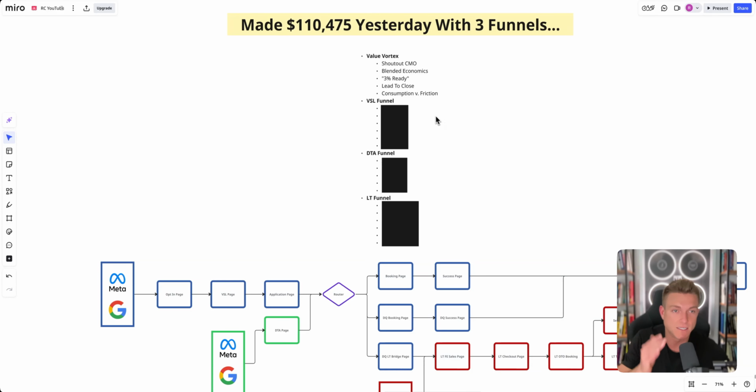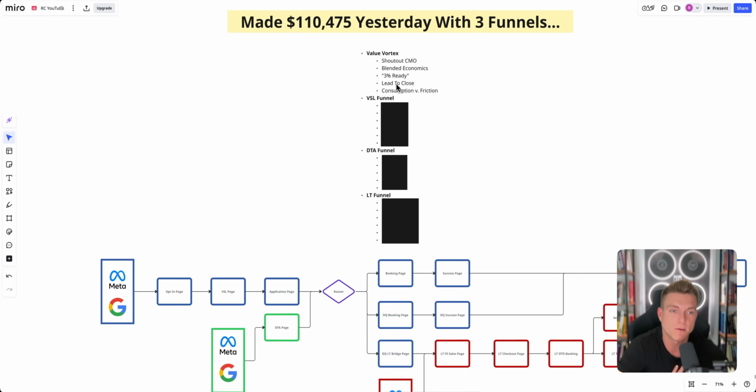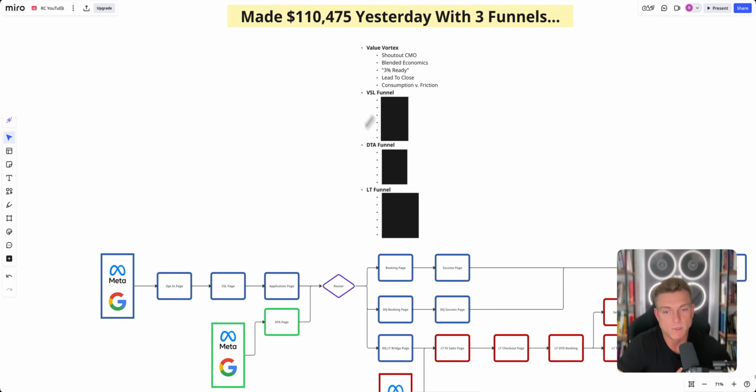They're seeing us everywhere, hitting these different offers in economic ways. So the blended economics, I'll break down a little bit later, but the 3% ready is basically saying the people who have gone through this main funnel, which is what we did to get to 70 million so far, by the way, was all through a high ticket or an opt-in VSL funnel. So 3% ready is saying that only 3% of those are ready to buy or are in basically the frame of could purchase. And for us, it's actually 1%. So we sell 1% of the leads on average that come through here. So we are leaving an immense amount on the table.